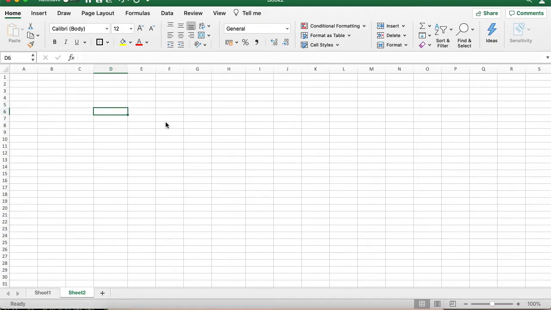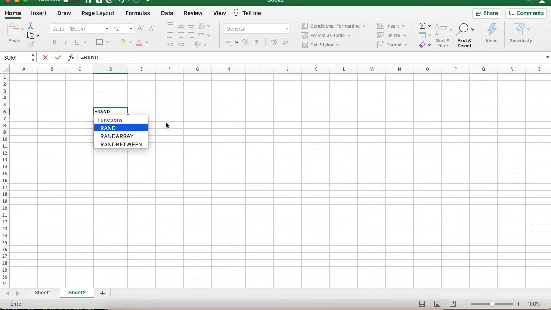And the next function is RANDBETWEEN. You can ask Excel to suggest any random number from a given range. For RANDBETWEEN, you just use Tab and give the range.